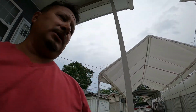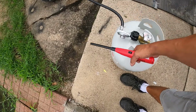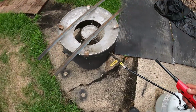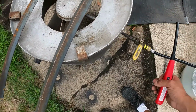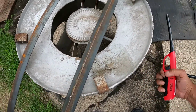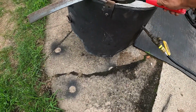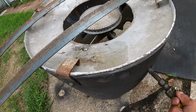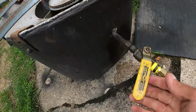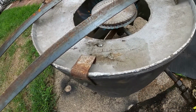Okay, so now let's see if we can make fire. So this is the line, the length I got away from that for the fire. Okay, there's no leaks through that. Nothing yet. So let me open this up. Alrighty, look what we have there. Woo woo. You can control it with this right here. That's all the way opened up right there.